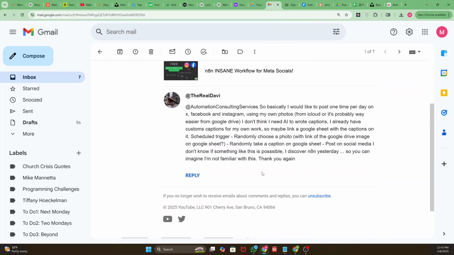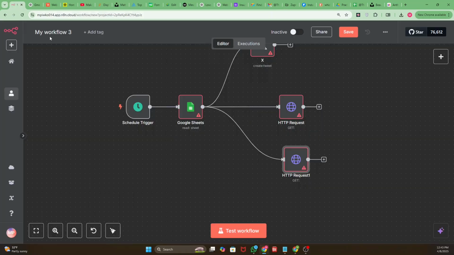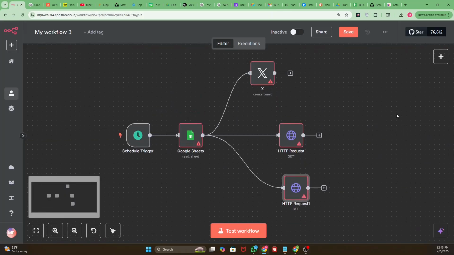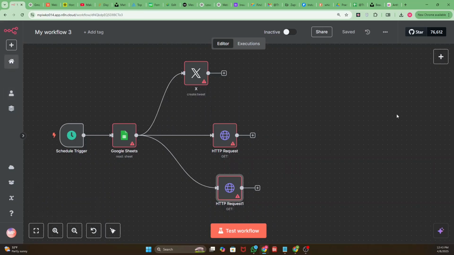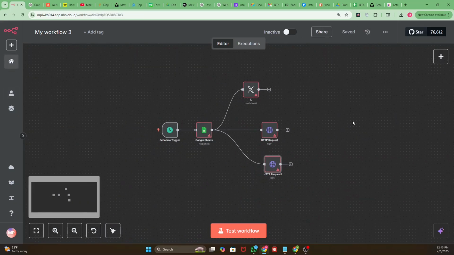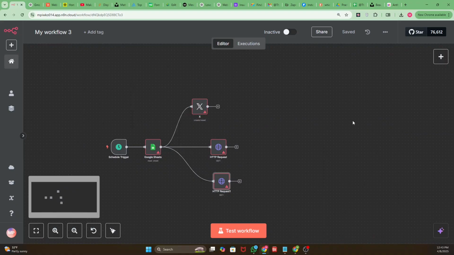So what I'm going to do is go grab the flows that we've built previously that connect to Facebook, Instagram, and Twitter, and just drop them into our current flow right here. That will speed things up significantly. Again, as you get better at n8n, you will have more of these resources that you've built to call upon. Otherwise, you've got to do it manually.